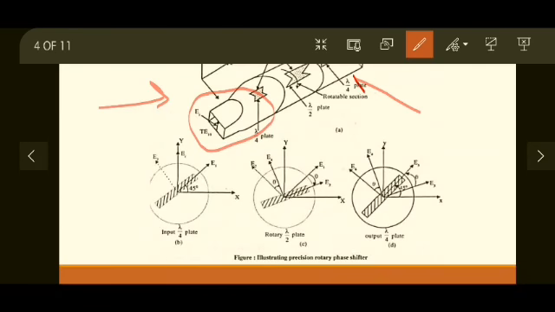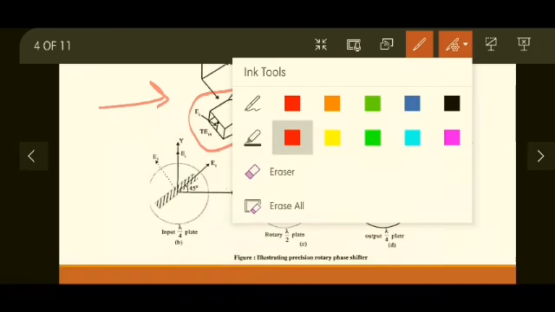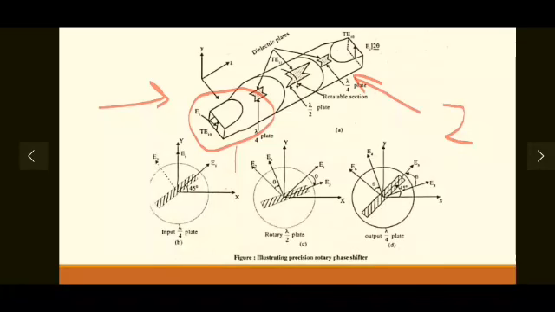The second one is the output waveguide, and the third one, in between input and output, is a circular waveguide. So the first, denoted by the first circle, is a rectangular waveguide attached to a transition from rectangular to circular, as you can see in the diagram. In between there is a circular waveguide, followed by the output end, where again a circular to rectangular transition is there, and it consists of the second rectangular waveguide.